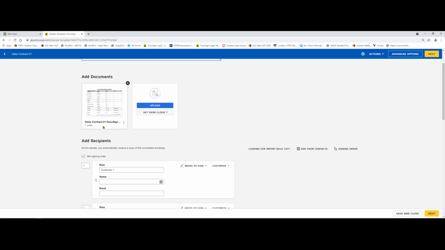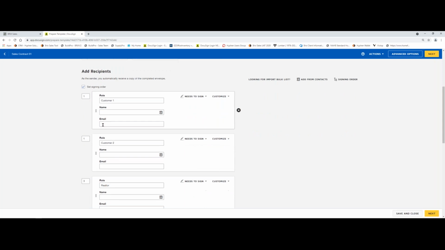It was just the cheat sheet. So we're not actually loading each document that the customer is going to sign. You can if you want, but I'm going to show you a way easier way that the DocuSign team has created for you to add these tags to the doc, or add these signatures and initials and that sort to the document. So I've just loaded my cheat sheet. That's all you have to load.